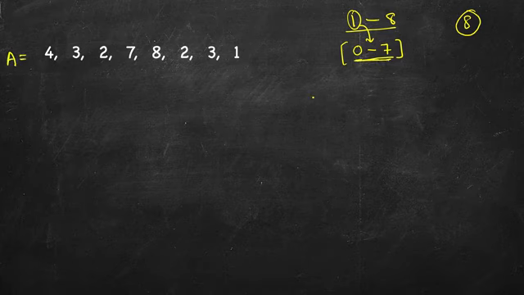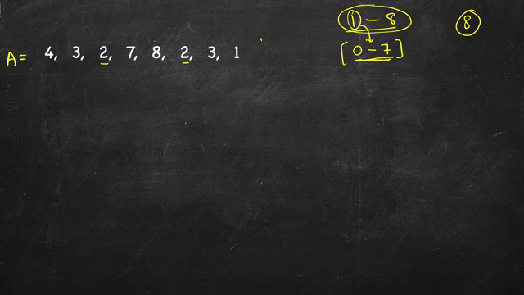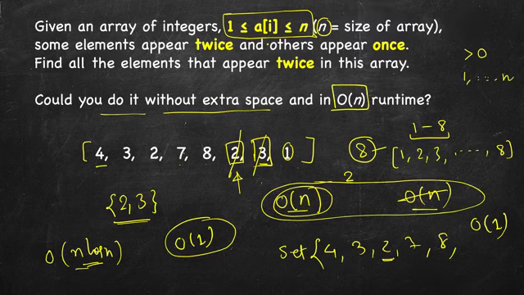So we can use this property. So these numbers are nothing but they are denoting some index if you just subtract 1 from them. So if we have duplicates, for example 2, then we can treat them as just index, and that is the purpose of this question for giving this property, that numbers are from 1 to n and indices are from 0 to n minus 1. That is the main hint that is given through this.